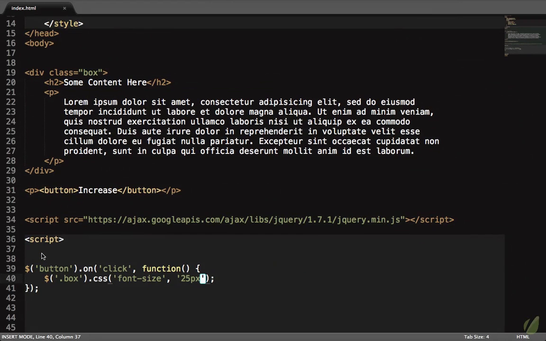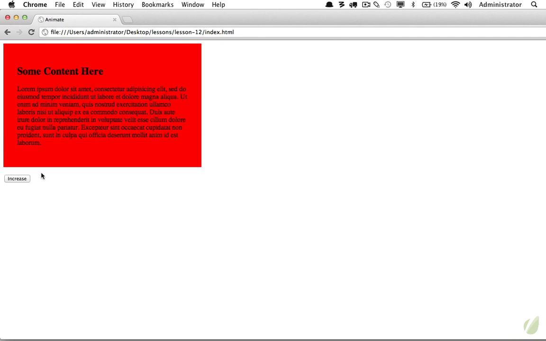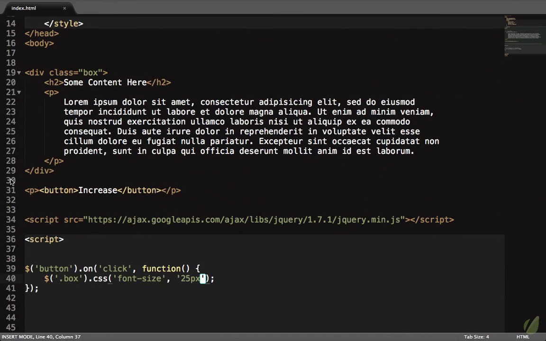But if we come back, this doesn't do very much because it's not relative. So every time I click on that button, it's going to default right back to 25 pixels after the very first time. So wouldn't it be cool if we could make this relative? And we can. But before we do that, let's take a look. Every time the user clicks on that button, why are we jumping into the DOM and looking for all elements with a class of box? That's really wasteful, and I want to drill this into you. Don't do more work than you need to.